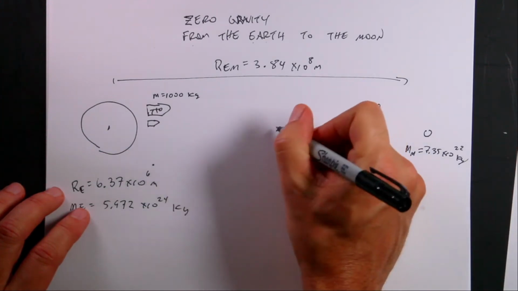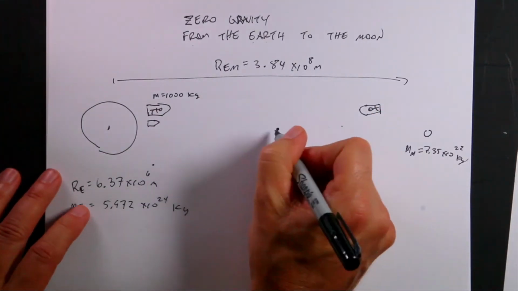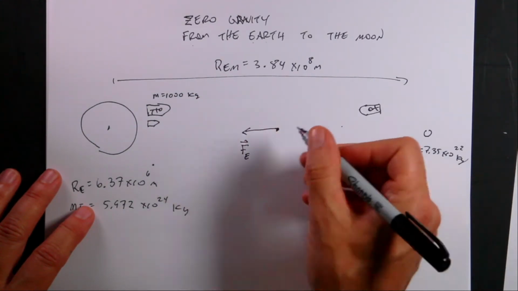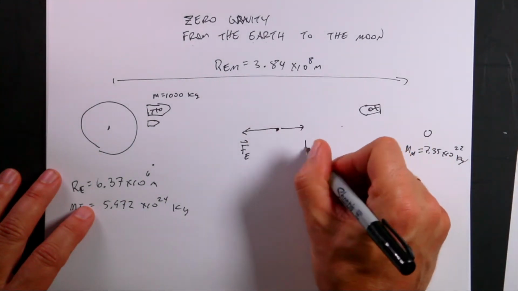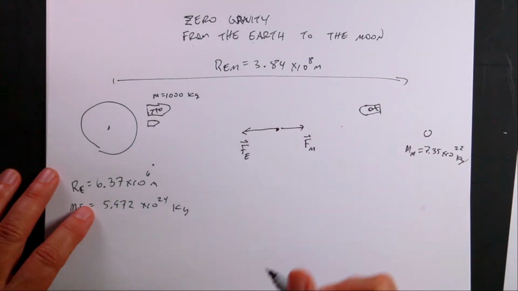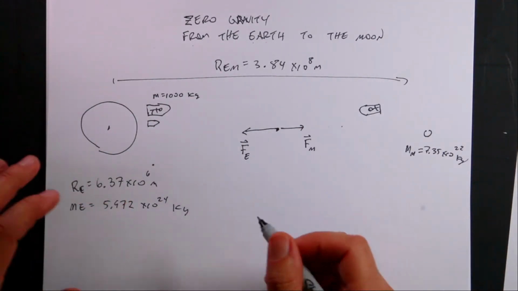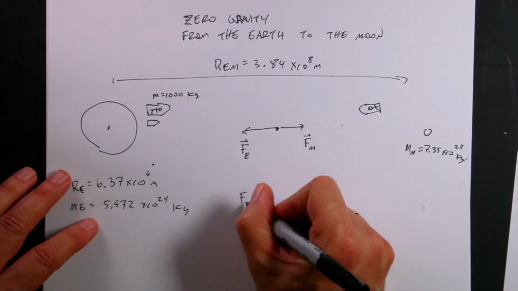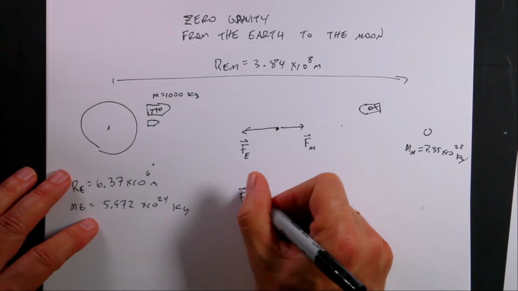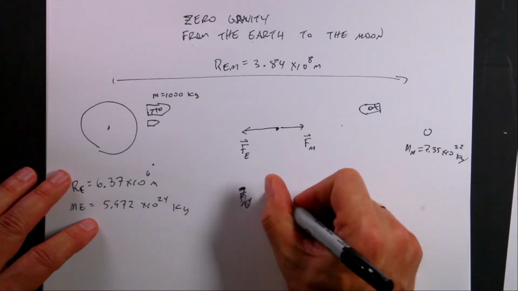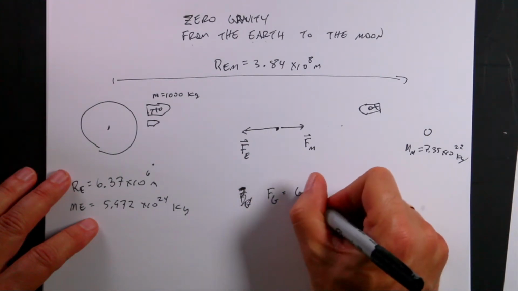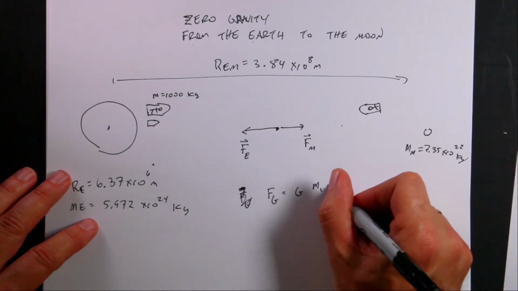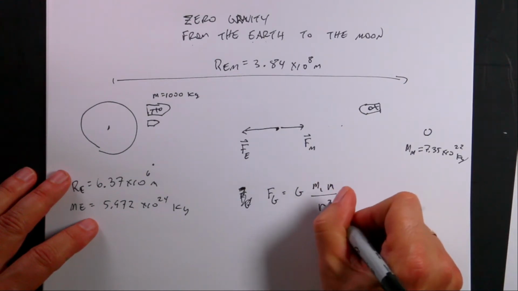And if I have an object at some location, I can calculate the gravitational force. I have two. I have this one, we'll call it Fe, the gravitational force due to the Earth. And then we'll have this one, Fm, the gravitational force due to the moon. And so when those two are equal, the net gravitational force will be zero. So how do we calculate gravitational force? Well, in general, Fg, let's leave it as just a scalar, that's the magnitude. Fg is going to be G, mass of the object, mass 1, m over r squared.